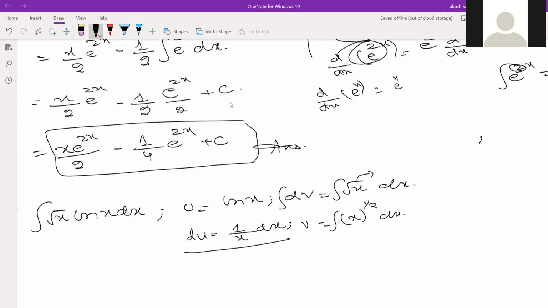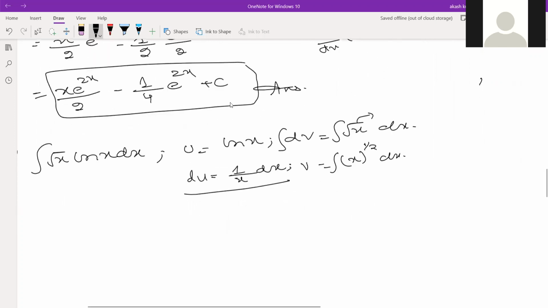And now, can we use the power rule of integration? It's going to be 1 over 2, no, minus 1 over 2? That was the power rule of differentiation, where we subtract 1 from the power. This is the power rule of integration.